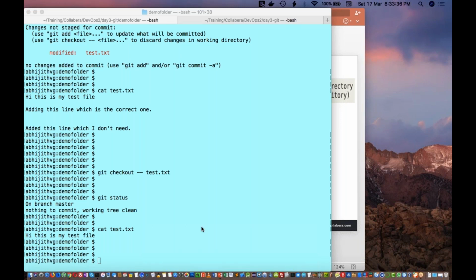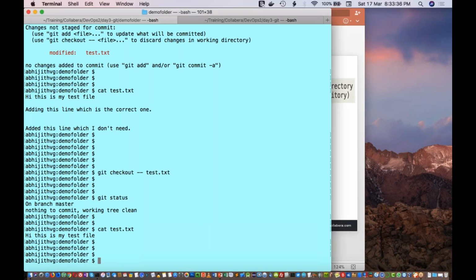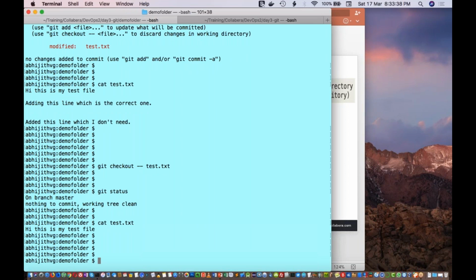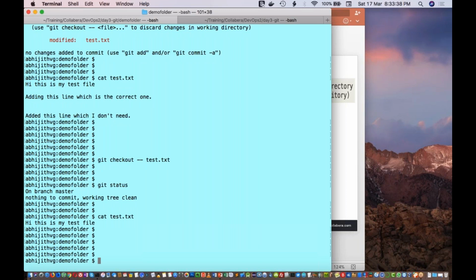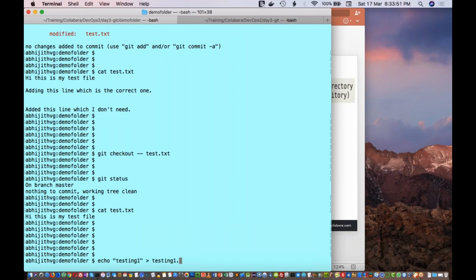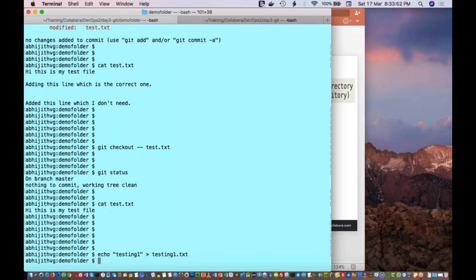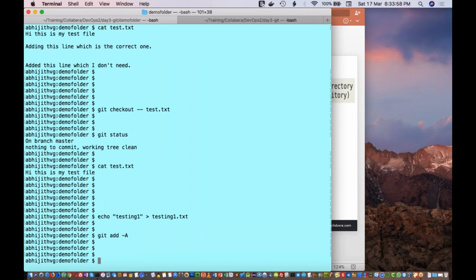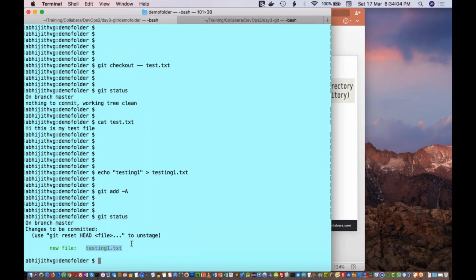Okay, someone asked what is the use of the git reset command. Now git reset, let's create a new file. Echo say testing one. So I'm creating a testing1.txt file. Now I'll add this to staging. If you go to git status, you can see that this particular file is in staging state. Now what if I want to unstage that one? I don't want to save this file with just one line. I want to save it only after adding 2 lines. So what you can do is git reset and give the file name, and it will be removed from staging state.